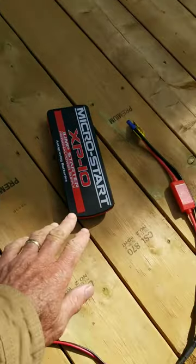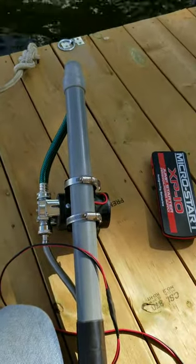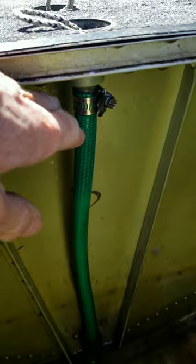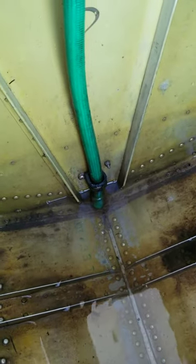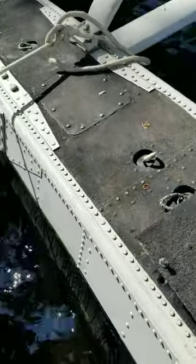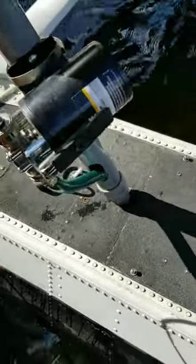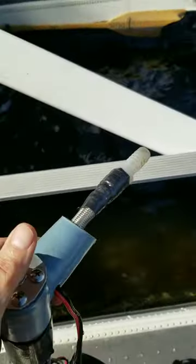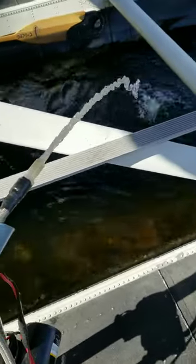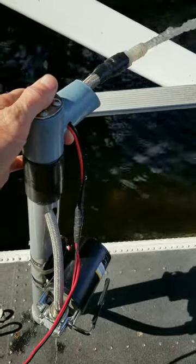The pump is very self-contained — you can put it anywhere. I'll plug the battery into the cable, put the battery in my back pocket, and have my hands free to hold the pump. You can see that the pump line for the float requires suction to bring water up from the bottom — I added a little water just to demonstrate. The pump has to be self-priming to pull it up through the air column. You just drop it into the hole, push the button on top, and away you go.